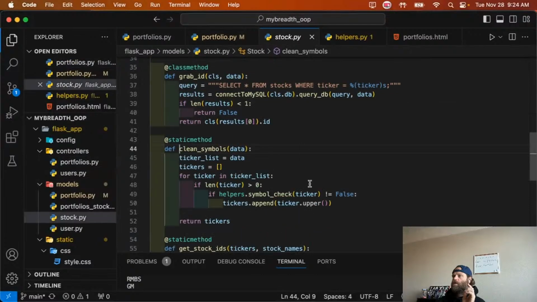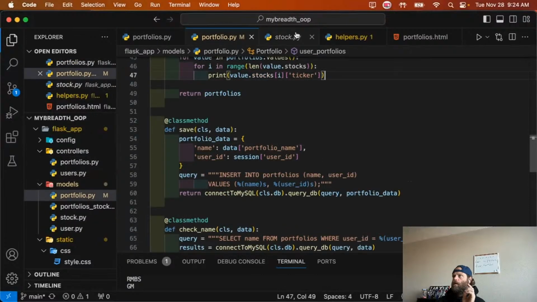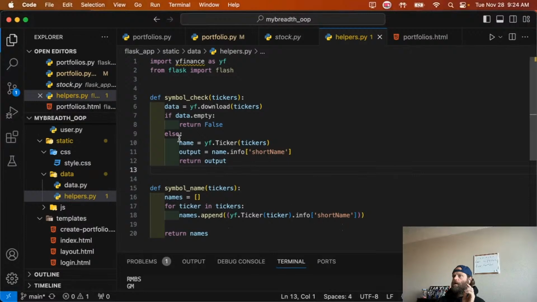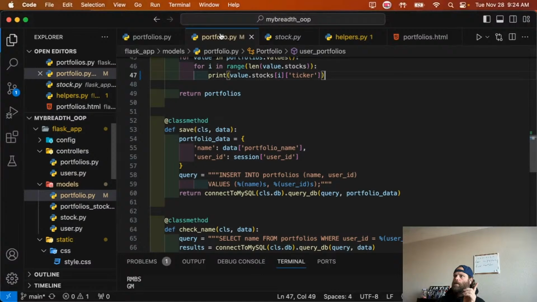Yeah, I could just have this return in helpers because it already is returning the name. Because I grabbed this from the way I did it in the old application.